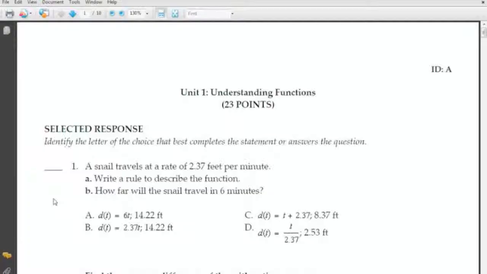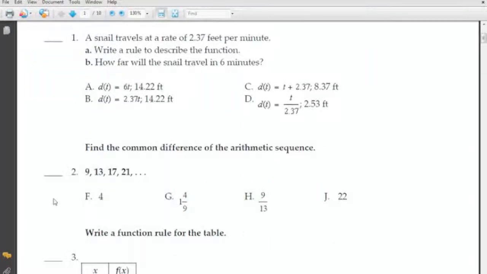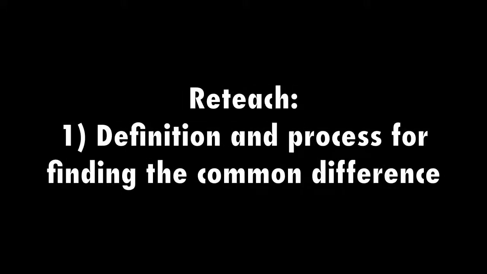Question number 2 asks us to find the common difference of a sequence. For those of you that don't teach math, it's the number I add to a term to get to the next number in the sequence. So 9, 13, 17, 21, 9 plus 4 is 13, so on and so forth. So I should include that on my reteaching plan.